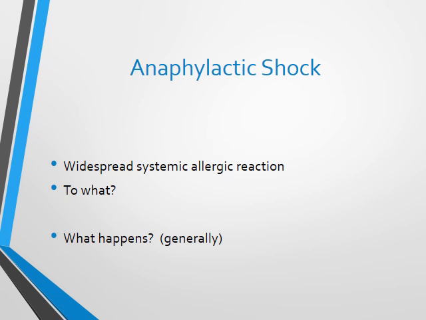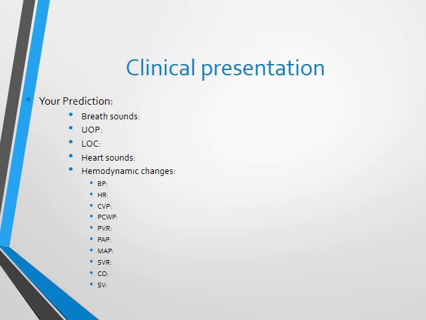What are some other things that might happen? Has anyone seen anybody get a bee sting and they have an immediate reaction? Right, they might bronchospasm. What might you hear with the bronchospasm? Good, wheezes, cough. They might have increased mucus production. Good, all of those things. So like I said, they're going to have massive vasodilation, so their blood pressure is going to drop.